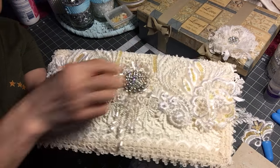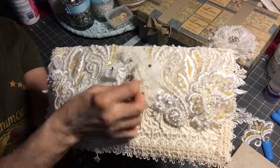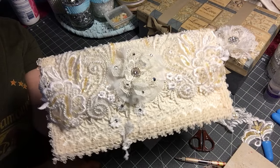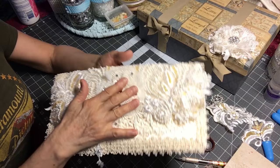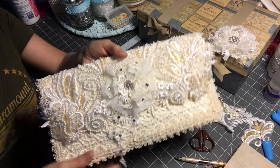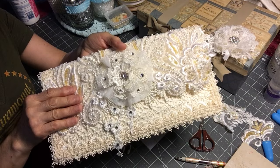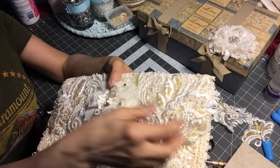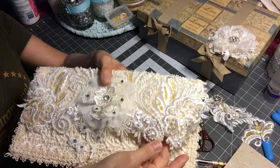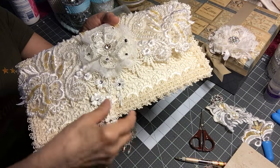Although, like I say, I like this one also. See, to me, that's very pretty. I may go with that one because this one here kind of goes with it. And it's so much with pearls and sequins and stuff like that. And maybe it needs something a little simpler. You still got little dangles in here.